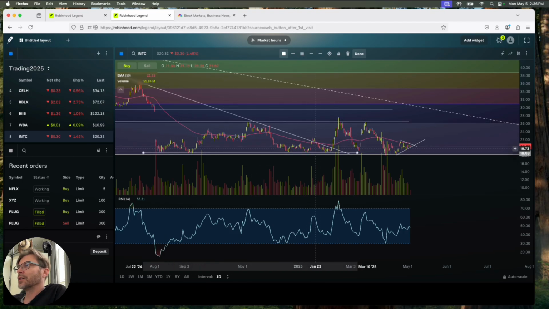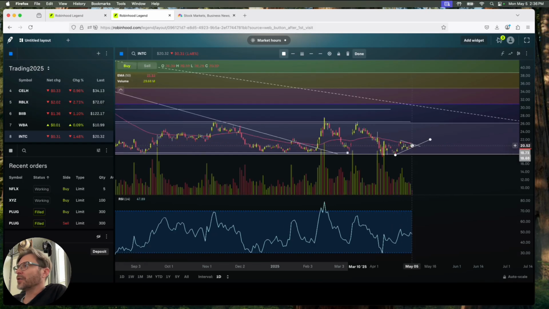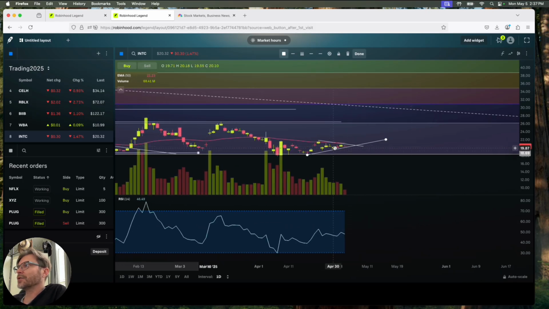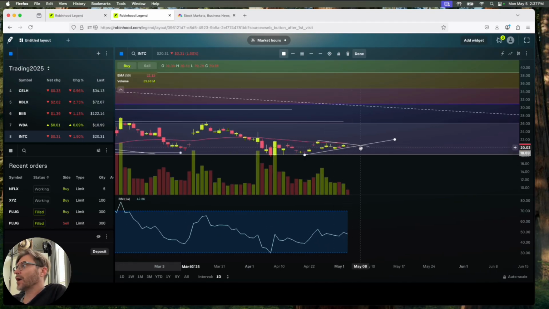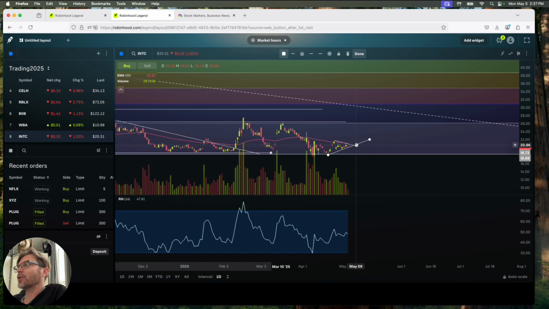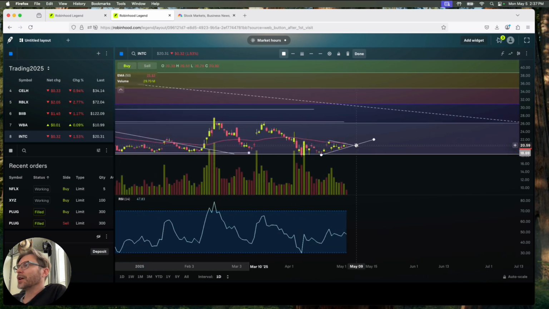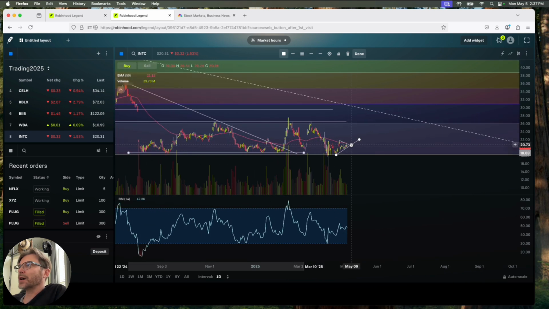Now this is a parallel, or sorry, horizontal trend line. Right now it's sitting in. However, if you look close here, this is starting to look like a wedge. A wedge, usually by the end of the wedge, which is where we're at now, it needs to either break out or break down. So that's something to keep an eye on. We're going to talk more about it later, but I'm sure a lot of what's going to happen will depend on the general broader market.